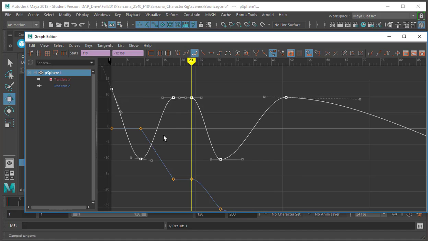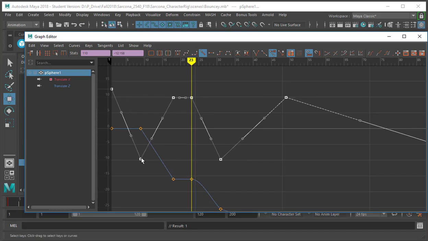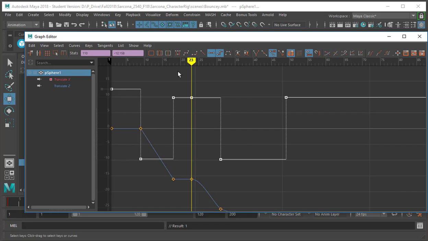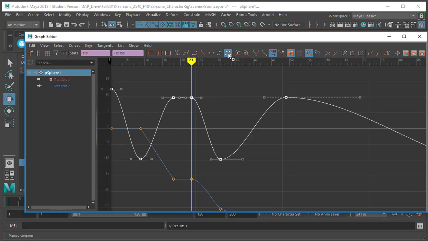If I use spline on this, you'll see how it rounds up and then comes back down. If I use clamped, it's basically doing what spline does, except when it sees, okay, this is the same value as that, it flattens that area out. Linear is what we had before, where it's just a direct shot, constant speed from one point to the next. Flat is just smoothing out and not going past any of the points. This is stepped, which means it's just going to jump from point A to point B to point C. And then this one is plateau, which in this case we're not going to see a huge difference between that and flat.